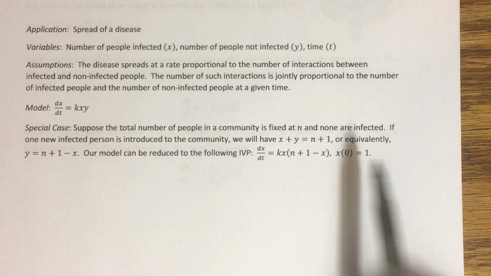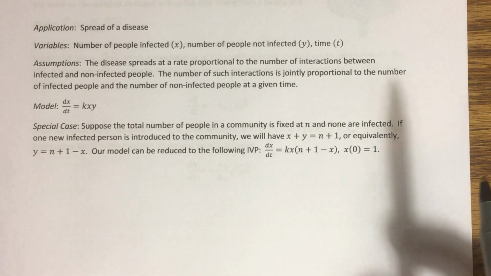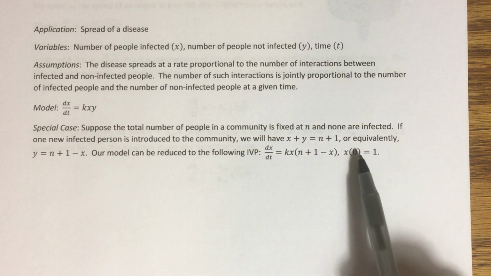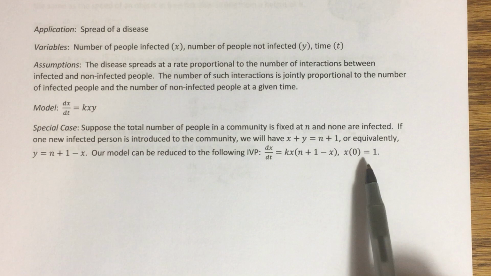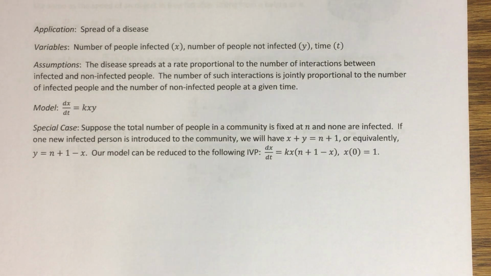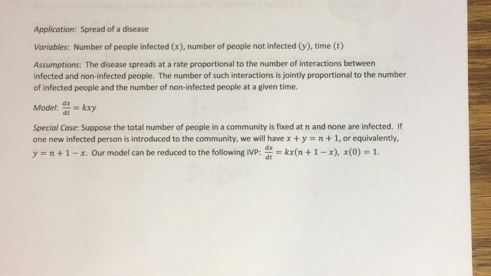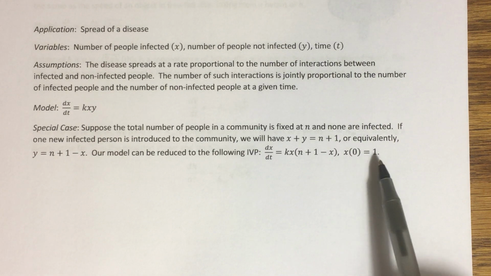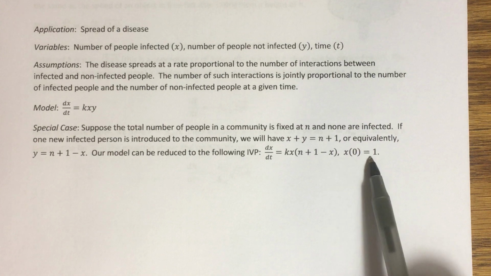And we can also assign an initial condition in this special case. x(0) equals 1. Think about what that means. 0 is our input, and remember, our independent variable here is time. So we're calling this time 0. It's whenever we choose to start the clock. A natural time to start the clock is when we introduce this infected person into that community. And at that time, because this is the only infected person in this community, the number of infected people would just be 1, that one person. x(0) equals 1 gives us an initial value.